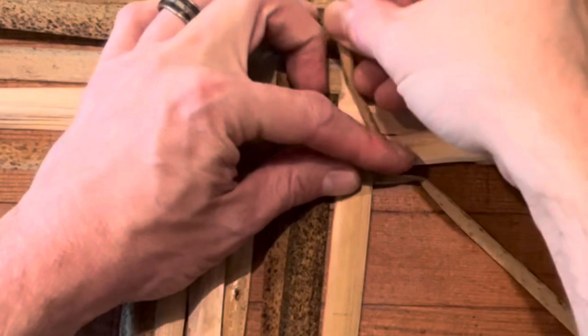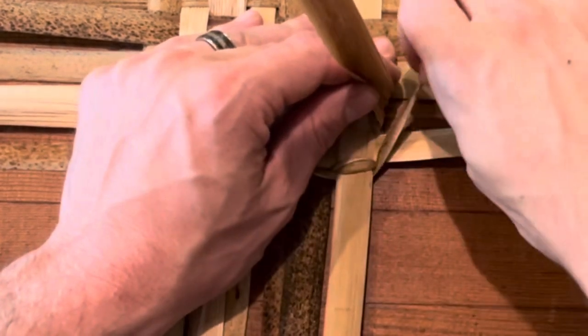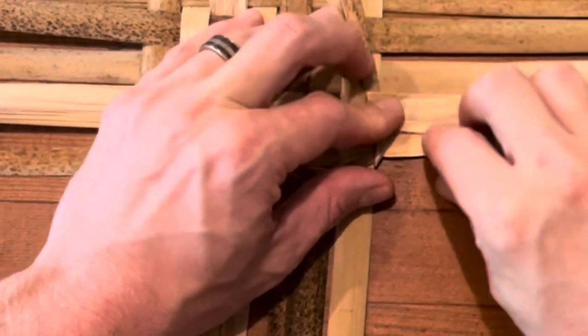And when we get to a corner, it's the same thing. The piece that is currently over top of the one you're working with is going to go underneath that corner, and the one that is under is going to go over top of that corner piece.